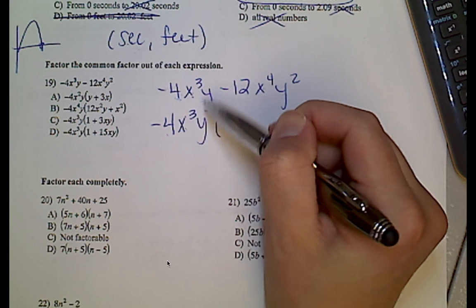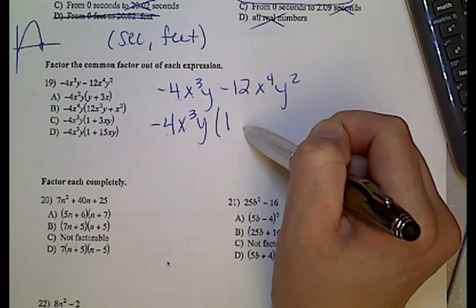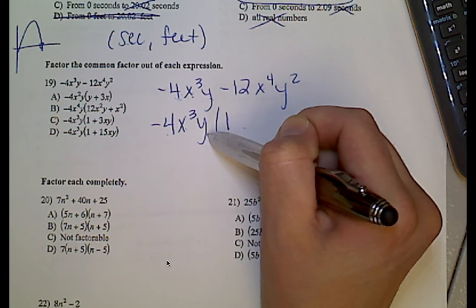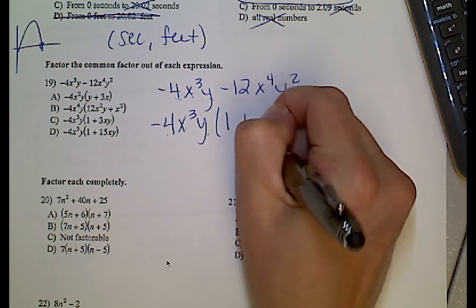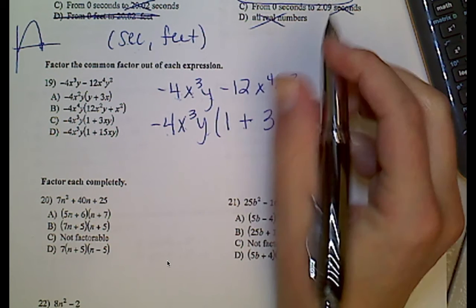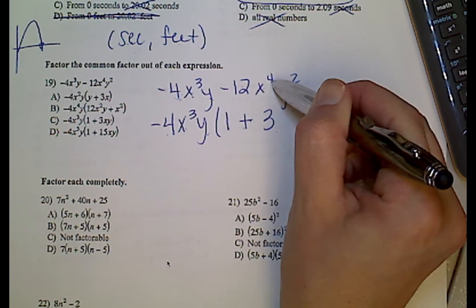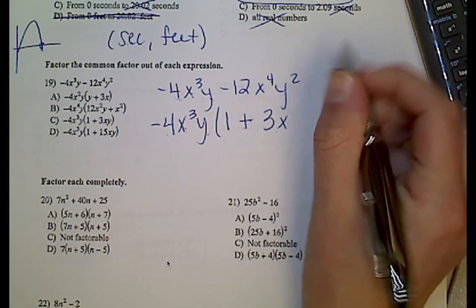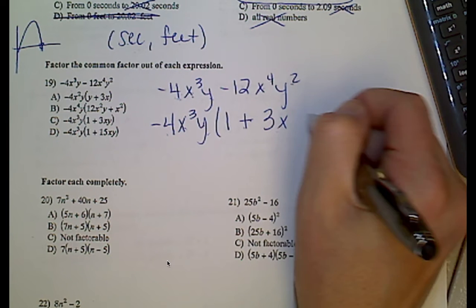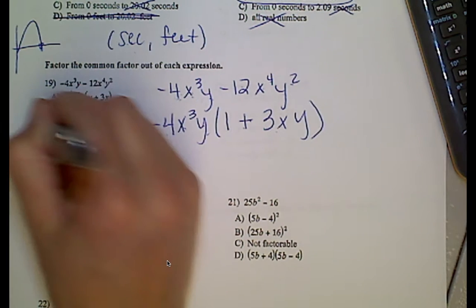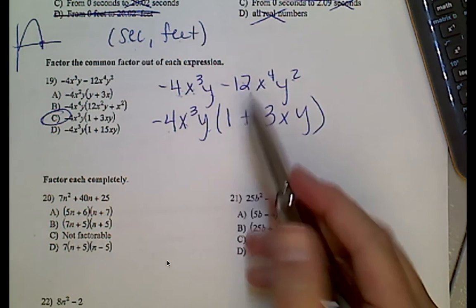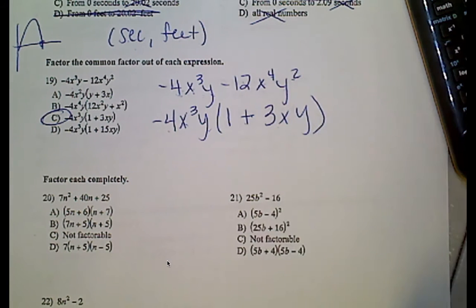And look, if I had 3 x's, I take 3 away. I don't write anything down. If I had 1 y, I take 1 away. I don't write any down. Now, -4 times a +3 is going to give you -12. If I had 4 x's, I take 3 away. I'm left with 1 x. If I had 2 y's, take 1 y away. I'm left with y. So my answer should be option C. And if you redistribute it back through, you'll get option C as your answer.